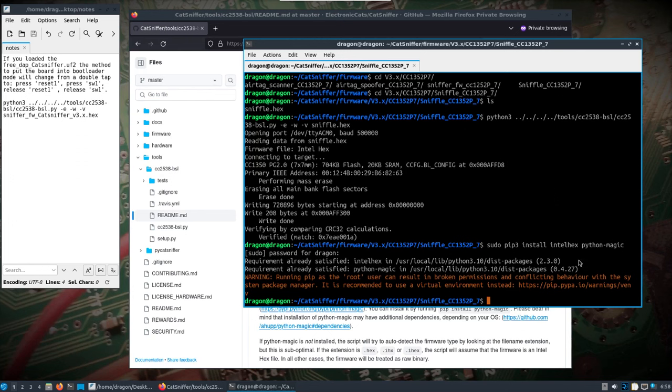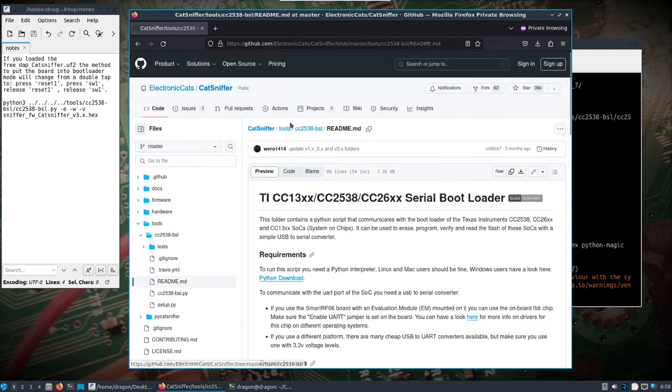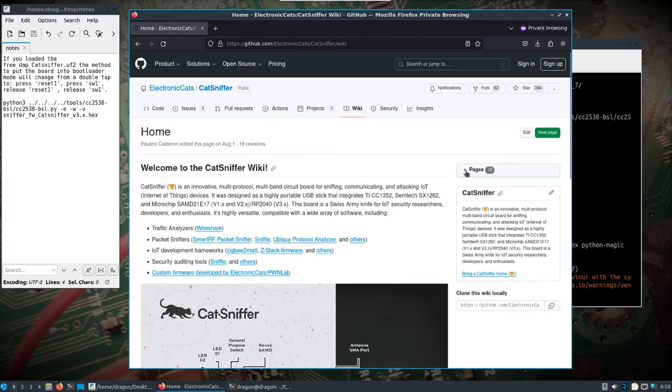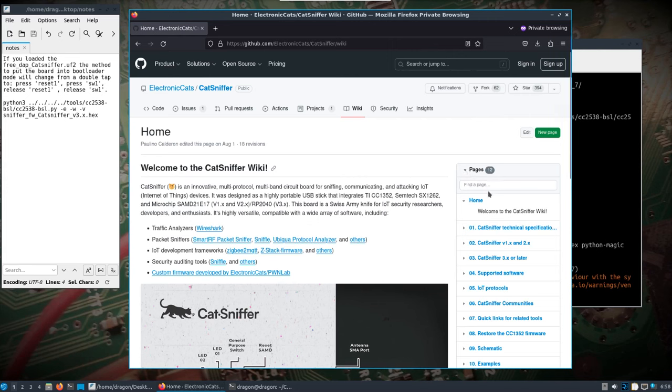You should be able to, at that point, unplug and plug back in the CatSniffer, and then I've got one blinking blue light on D3. Alright, at that point, if I go over to the CatSniffer page and click on Wiki, it's nice, little hidden drop-down pages. There's a lot of good information here.